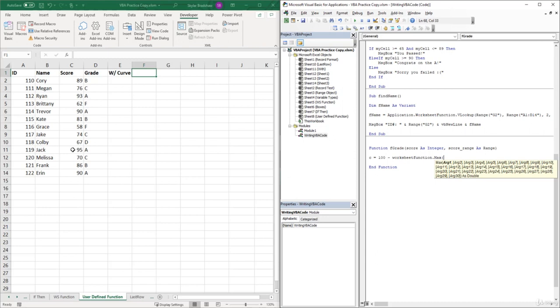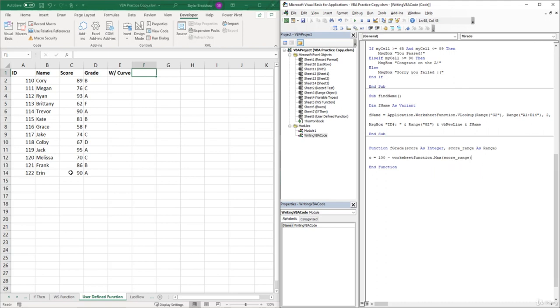So since we are building a function that users can use inside their spreadsheets, we don't just want to specify this range of cells, C1 to C14. We want to allow them to select their own range of cells, which will be the score_range.